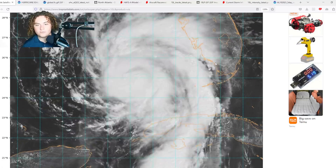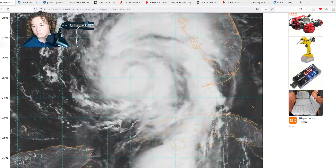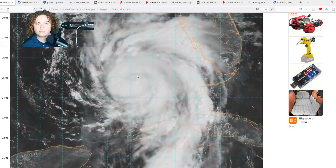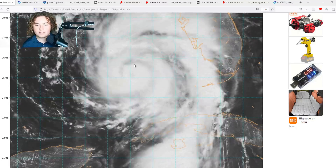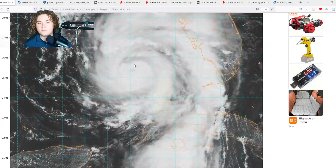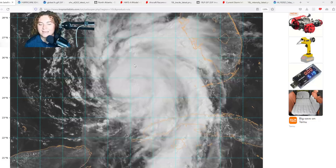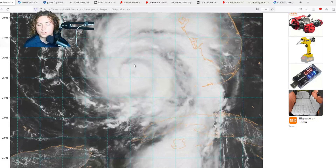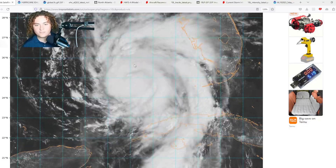The center of circulation is just west of Monroe or Collier County. It's actually starting to develop an eye, which is pretty interesting — it's been having some trouble developing the eyewall since it got to Cuba. We were covering it on our live stream yesterday; it was a 70-mile-per-hour tropical storm as it was making landfall on or near Cuba, but as soon as it entered the Gulf it started to rapidly organize and rapidly intensify.